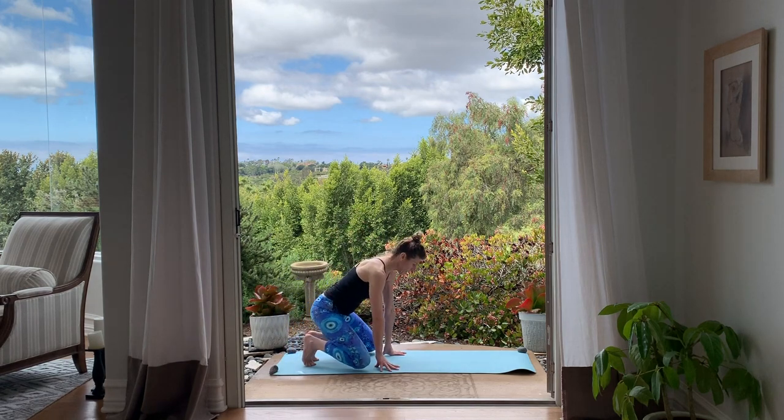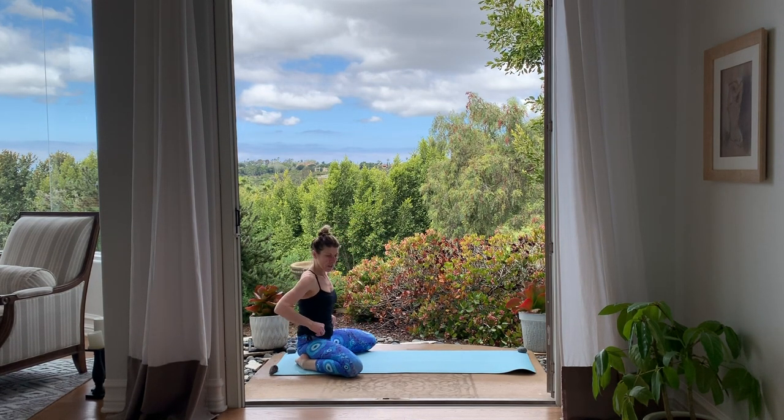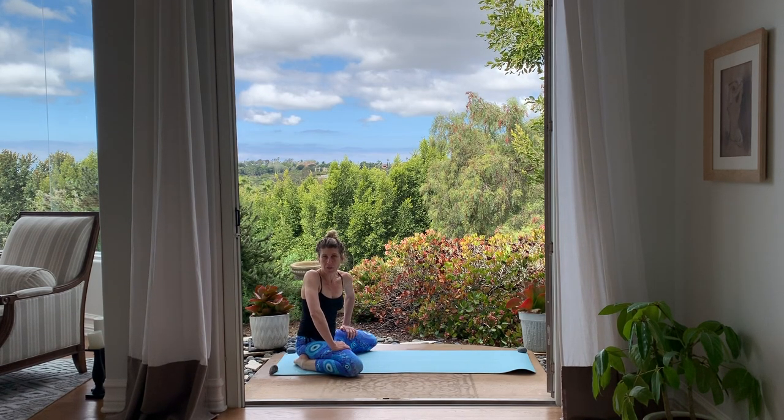Bring your big toes to touch. Take your knees wide, as wide as you can, so that you can maintain the integrity of the child's pose. We're going to be here a couple minutes, just coming into the space, getting comfortable, familiar, oriented on our mat. So take the knees as wide as you can so that you can actually hold into the sensation of the pose without having to move around or adjust too much.